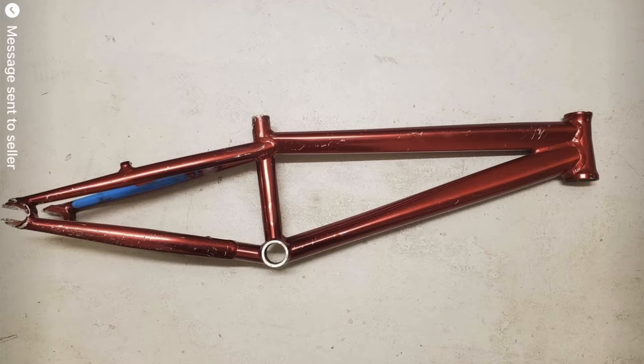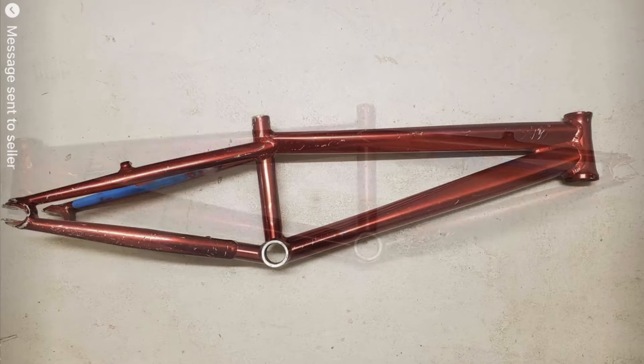Yo, what is up y'all, it is Saturday March 19th and I am stoked. For the past couple weeks I've been monitoring Facebook Marketplace looking for some bike parts and I came across this old NVV5 — it's the same size as my race bike. It's a little bit scratched up but I'm pretty much gonna get this frame. It should be here next week. I'm gonna sand it, strip it, do all kinds of stuff, and basically we're gonna take this bike and restore it — going from a cheap Facebook Marketplace find into a pretty sick sprint bike slash backup bike.